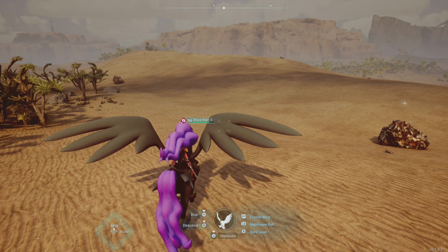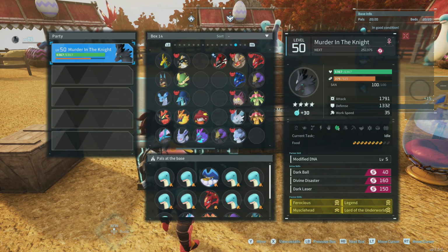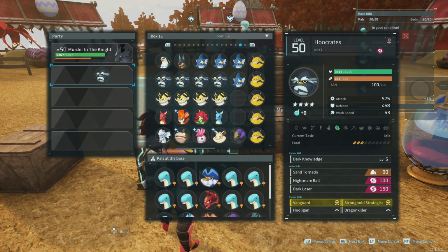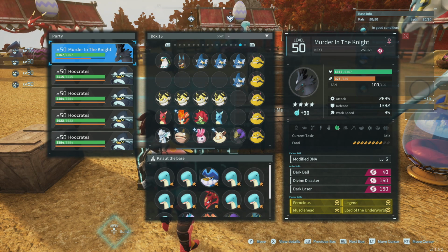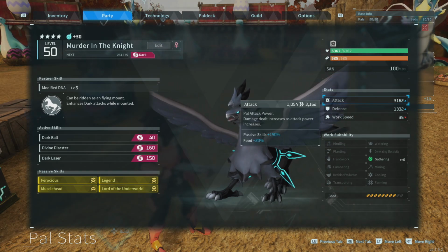We'll also put these guys up and show you what we can do with a, well, we'll bring out Murder in the Night. He's sitting at 1791 flat as of right now. We stack these Hookertees at 20% apiece, then we're getting 2,635. We now feed him a 20% increase to attack, and we're at 3,162.